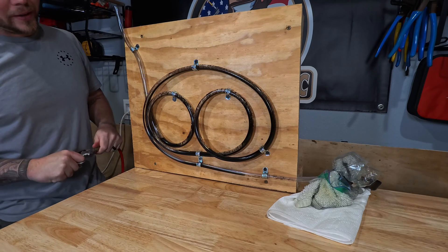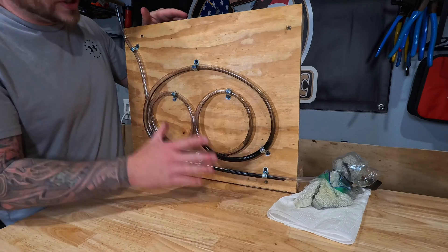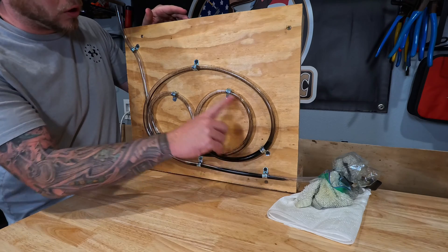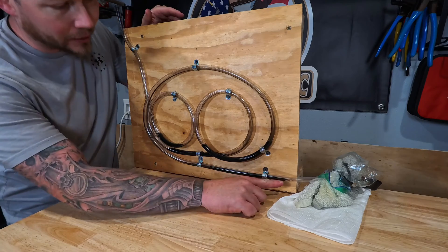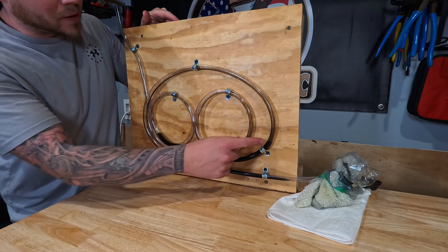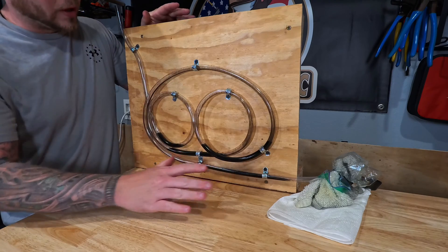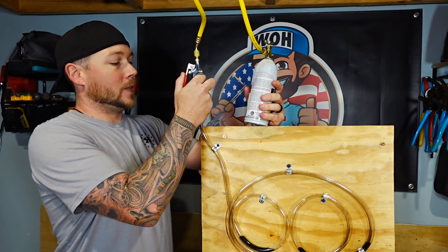That is not good. Look at this — this really shows what oil does to the inside of tubing. Look at it just on all of the walls. Of course, this stuff is pretty thick. It didn't move out of the oil traps — in fact, none of it even made it to the end, but you can see just on all the walls: top, sides, everywhere — it is just coated in oil. Flush kit, time for you to shine. I want my tubing back.